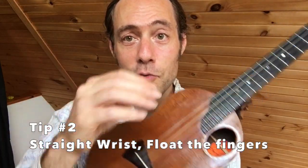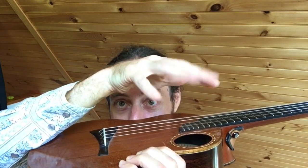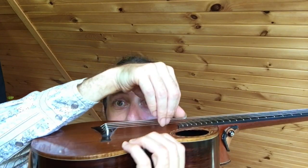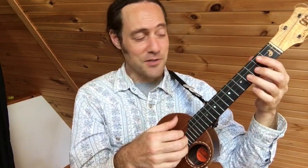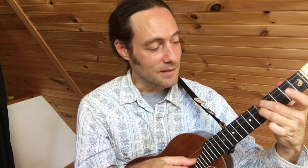Tip number two: make sure that your wrist is straight and you have a little bit of space between the strings so your fingers are suspended in midair, floating at the distance where they would find the strings pretty effortlessly. Once you get a handle of where to rest the arm and the distance of the strings to the fingers, things really start cooking. Don't bend the wrist this way or that way — it should be the same position you have if you were shooting a bow and arrow, or picking up a suitcase or your ukulele case.